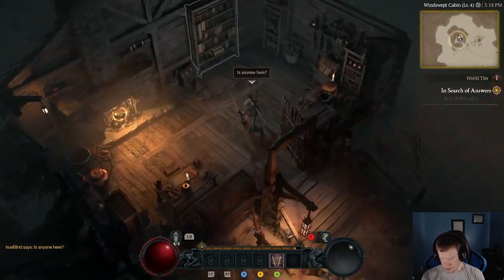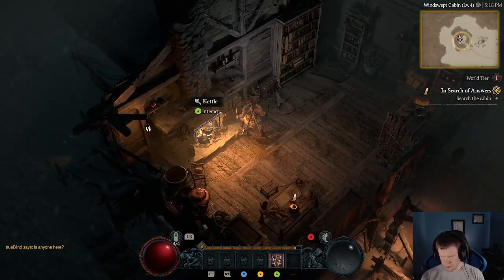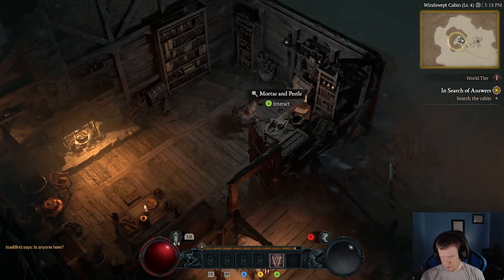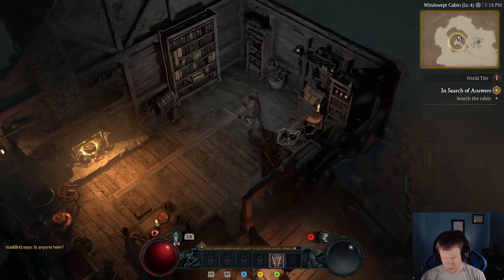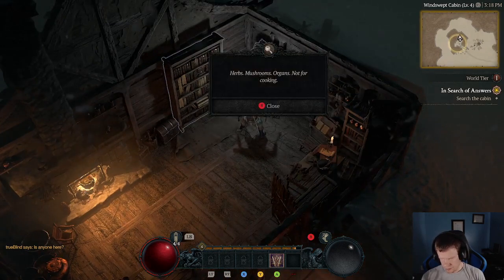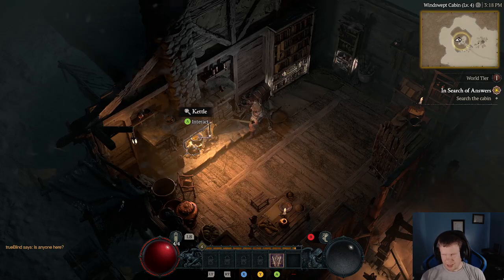There we go. Kettle, auto action button, interact. Whatever is ruined smells awful. Right action button, close. Kettle, auto action button, bookshelf. Auto action button, interact. Mortar and pestle, auto action button. They look freshly used. Right action button, close. Jars, auto action button, interact. Herbs, mushrooms, organs, nuts for cooking. Right action button, close. So it's cool, like, button, the kettle's over here.